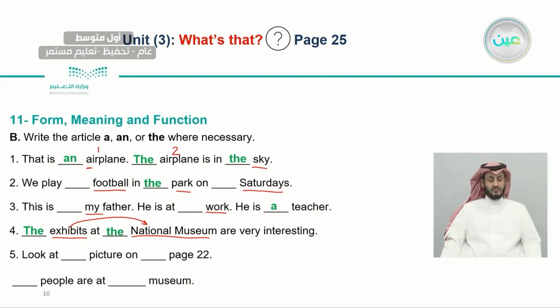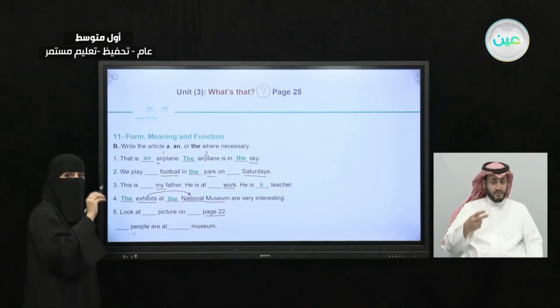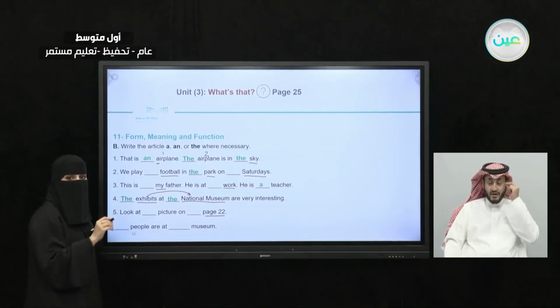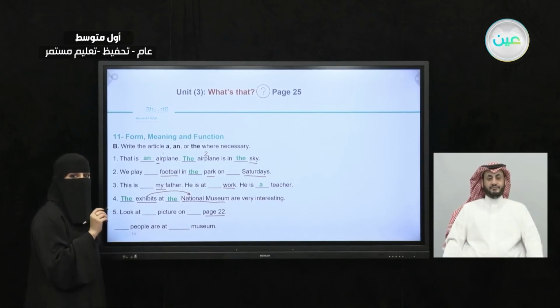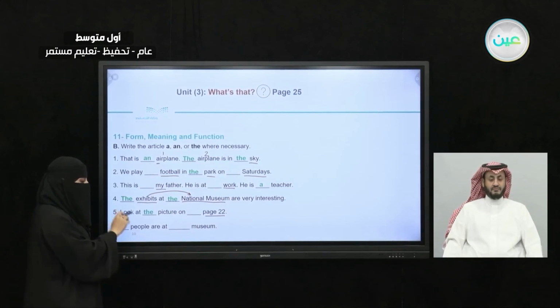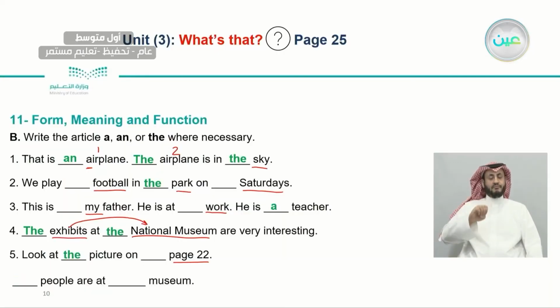Let's look at number 5. Look at picture on page 22. Something mentioned here, page 22, shows me what? I'm talking about specific information on that specific page. So what do you think I should use here? Look at the picture on page 22. I'm talking about a specific picture on page 22. Okay?